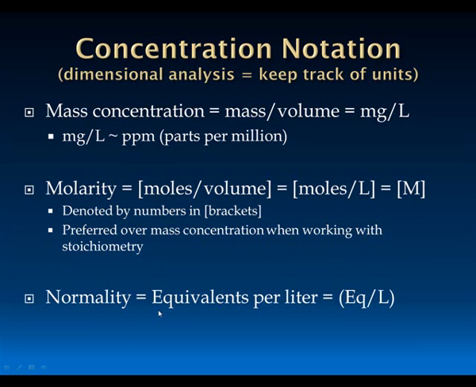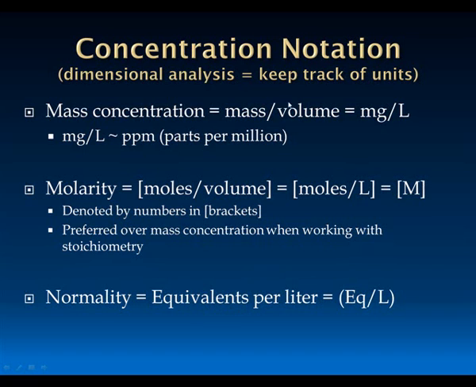Whereas normality might be if we were interested in the concentration of X chromosomes in the classroom. At that point, we need to count the number of women and multiply by 2 X chromosomes, and then count the number of men and multiply by 1 X chromosome. So men and women have different equivalents of X chromosomes, women having 2, men having 1. And so to count them up, we have to know whether we're talking about a man or a woman, and then how many equivalents of X chromosome they have.